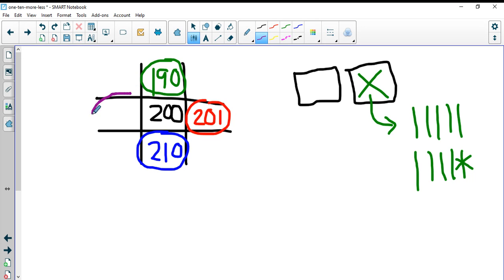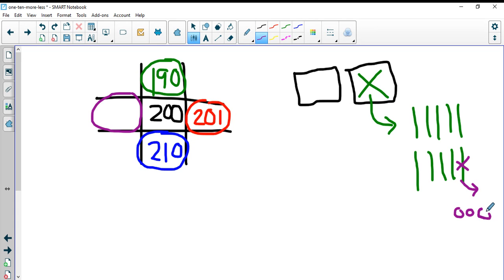And finally, if I want to play right here, I need to take away 1. So I'm going to keep my picture like this, but then I need to take away 1. I don't have any 1s. So I'm going to need to change a 10 into 1s. 1 10, you can change it into 10 1s.